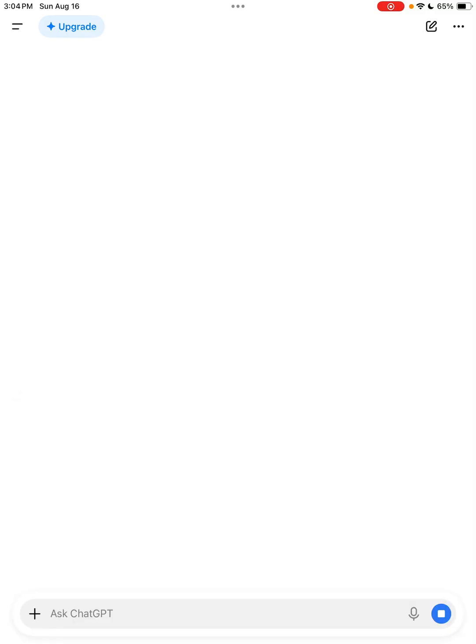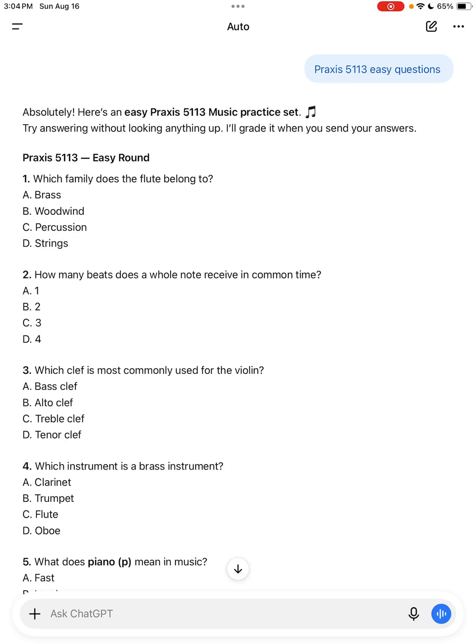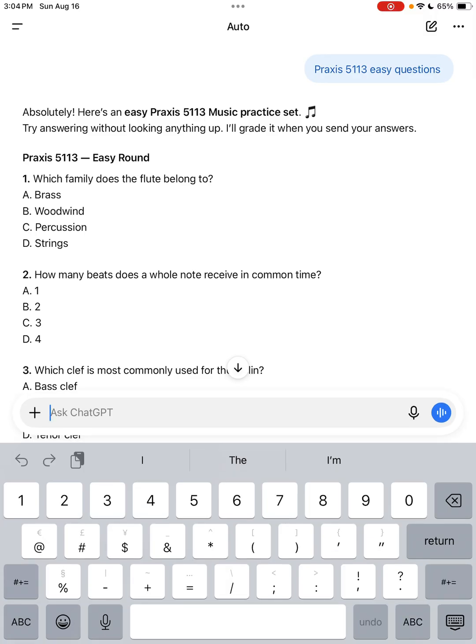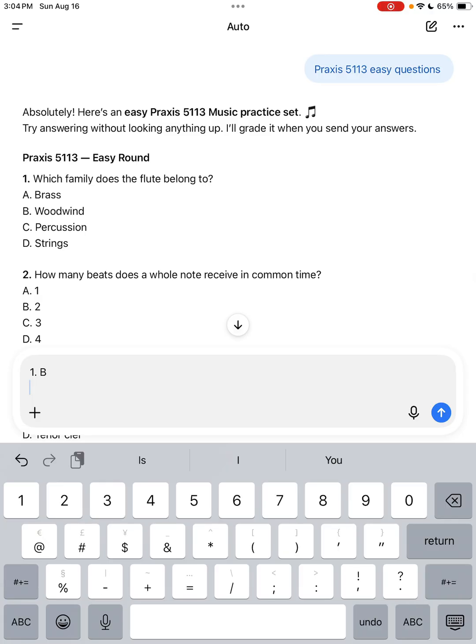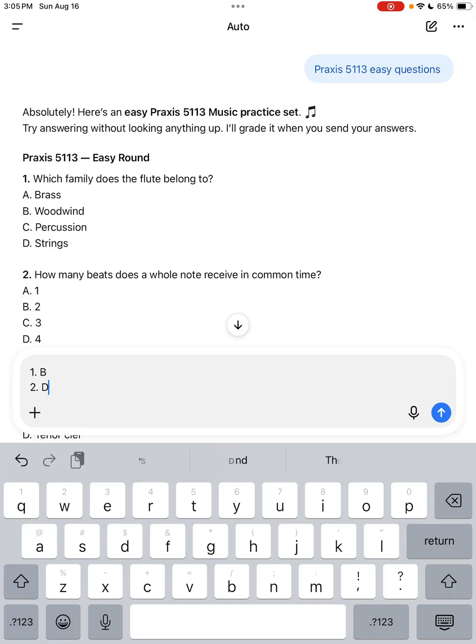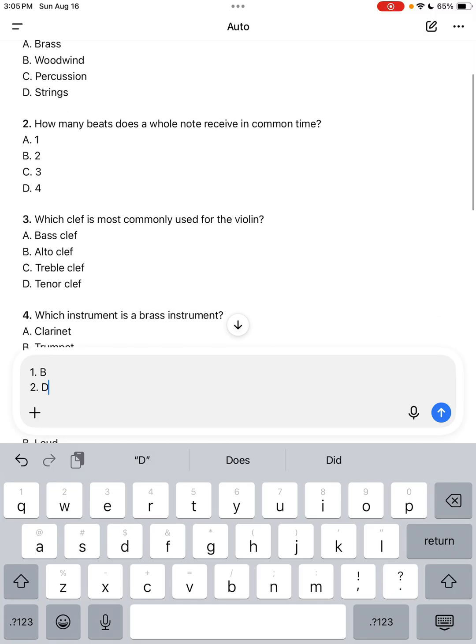Okay, let's see how the easy questions play today. Try to answer without looking anything up or giving your answer away. What family does the flute belong to? Oh, woodwind. How many beats does a whole note get in common time? 2 is D. Which clef is most commonly used for the violin?